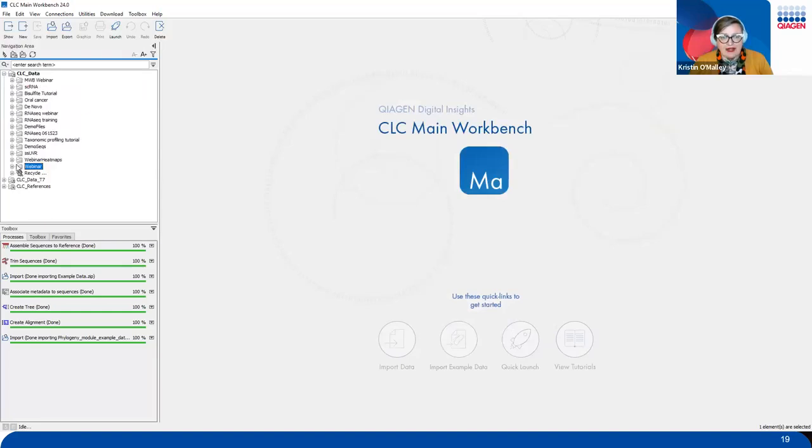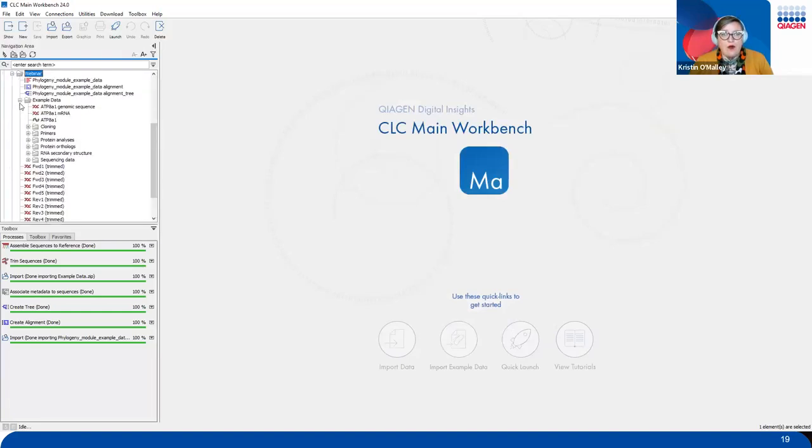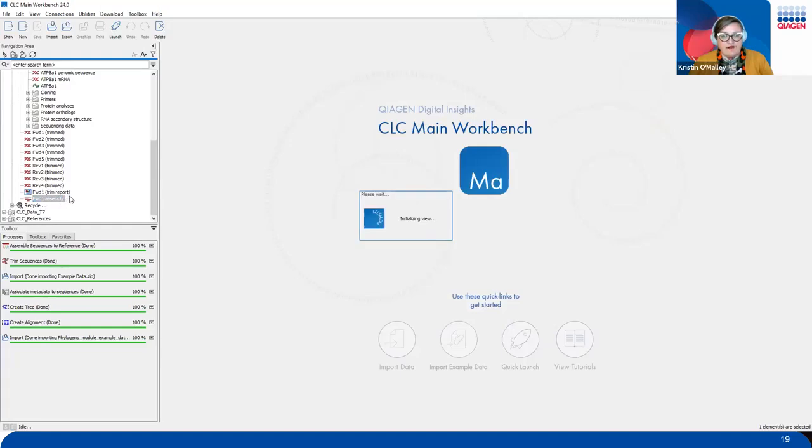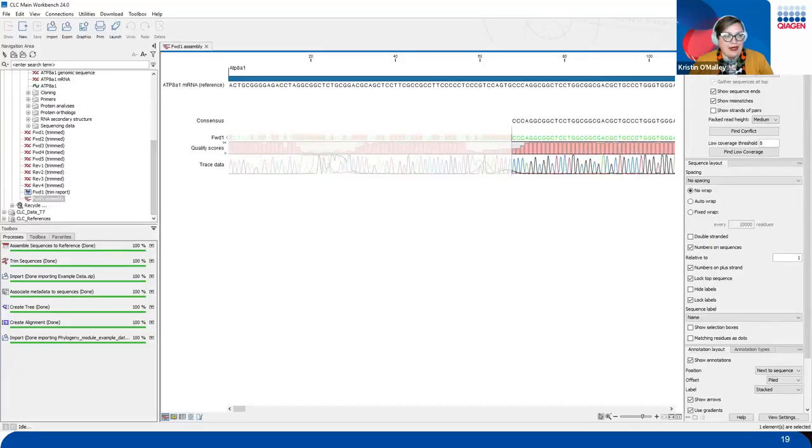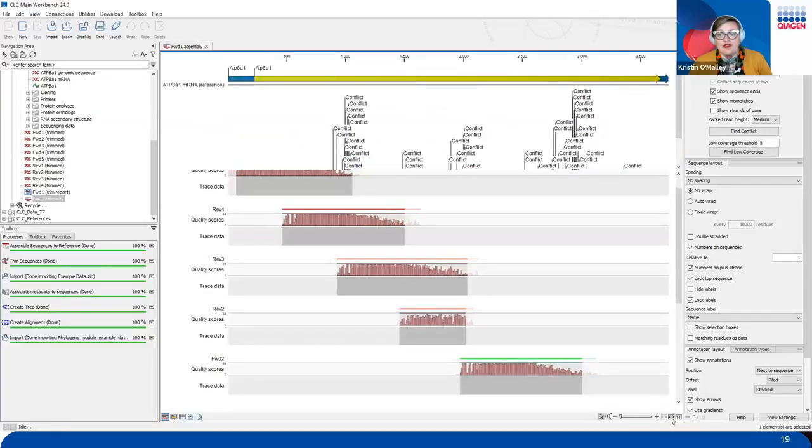So let's go back down to our webinar folder and open up our assembly that we just created together. So I'm going to go ahead and double click on the forward one assembly right here, which will open it up in that center pane here. If you guys remember from the last piece of our webinar today, we have all these zoom icons at the bottom that will allow us to zoom in or zoom out on these sequences that we've aligned here. So first things first, let's use this zoom to fit to bring everybody into the screen.